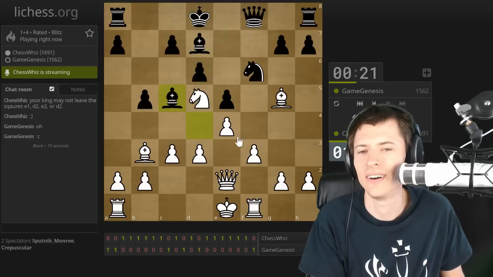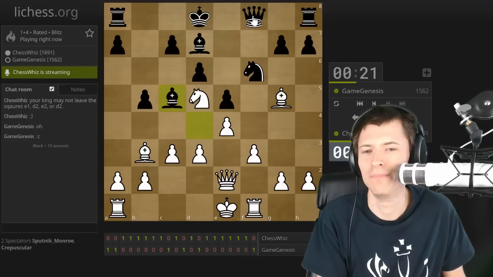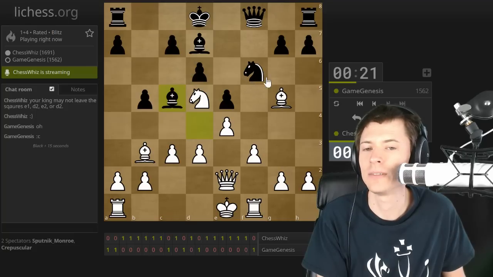So that's nice. Okay, so I'm moving my mouse in an effort to find a good move. And there's definitely a knight there. Yep, that's not my knight, though. Seems to be his knight.